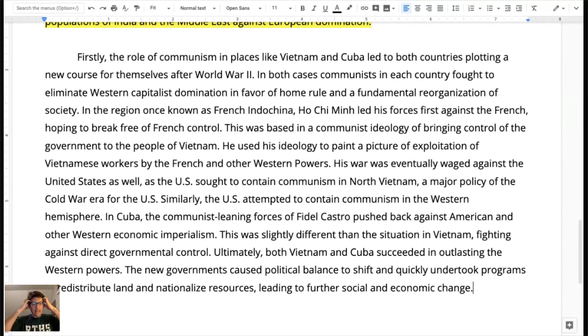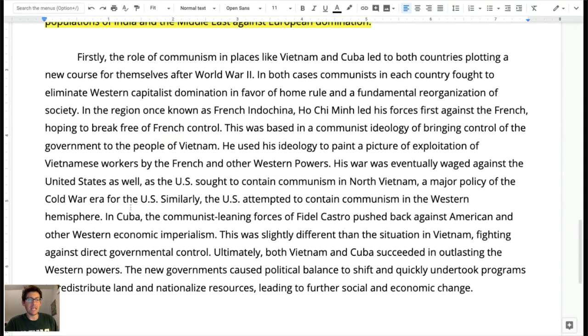In terms of this, I think that paragraph took me like six or so minutes to type while I was talking to you guys. So it'll probably take you about five minutes to think through it and type it, to write it, if you're writing about something that you know about, right? But just going through this paragraph, there are lots of examples of evidence here, talking about the region where communism is used, French Indochina, Ho Chi Minh leading his forces against the French, using his ideologies, and then there's explanation.